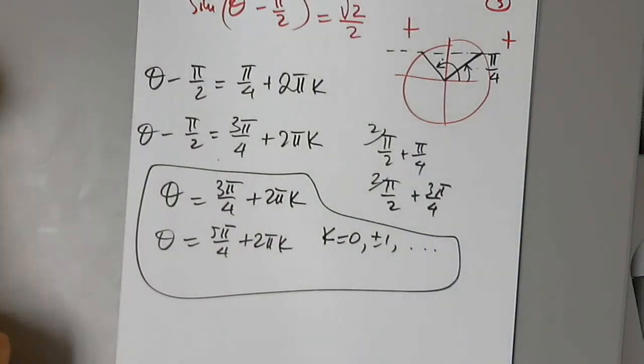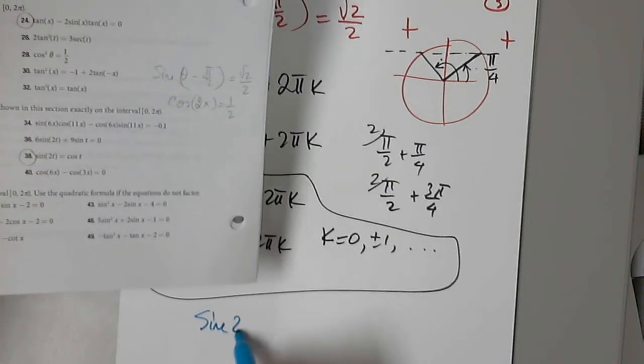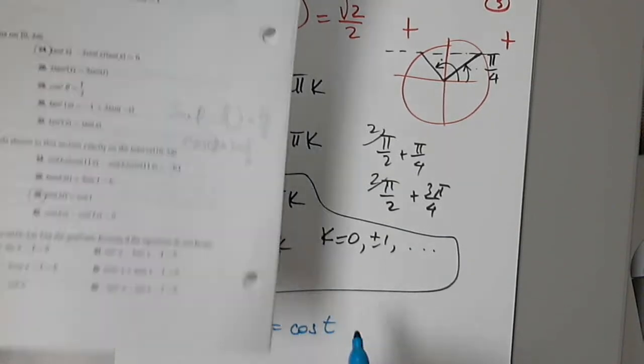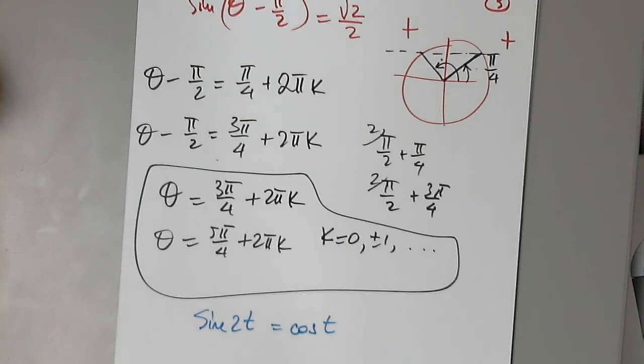Okay, last one that I wanted to talk about here, and of course we will have to review. When we review, we'll have to do more. Sine twice t equals cosine t. This is a totally different situation. Why? It's because I see two trig functions in this trig equation. I have to get rid of one of them somehow. Second thought is, I know what sine twice the angle equals. Once I use the identity, that should smoothen things out.